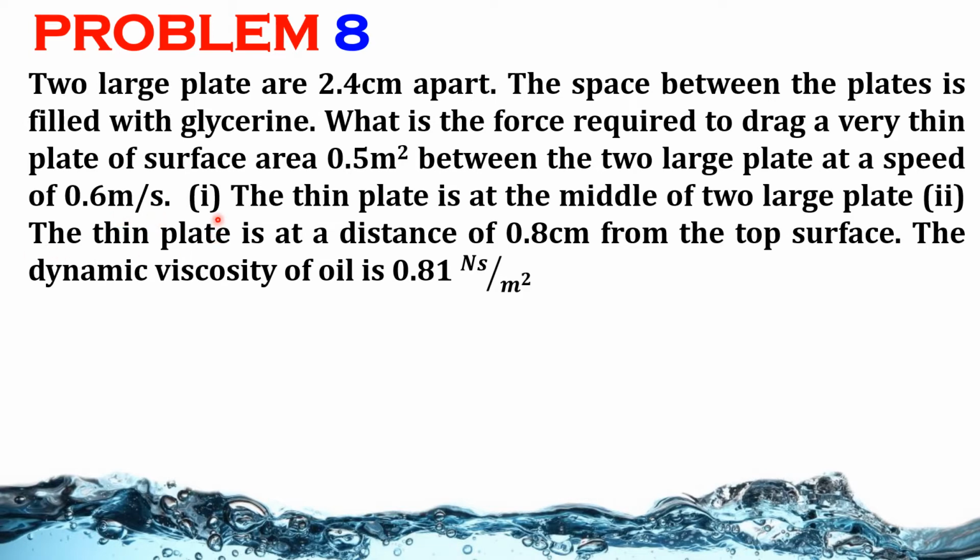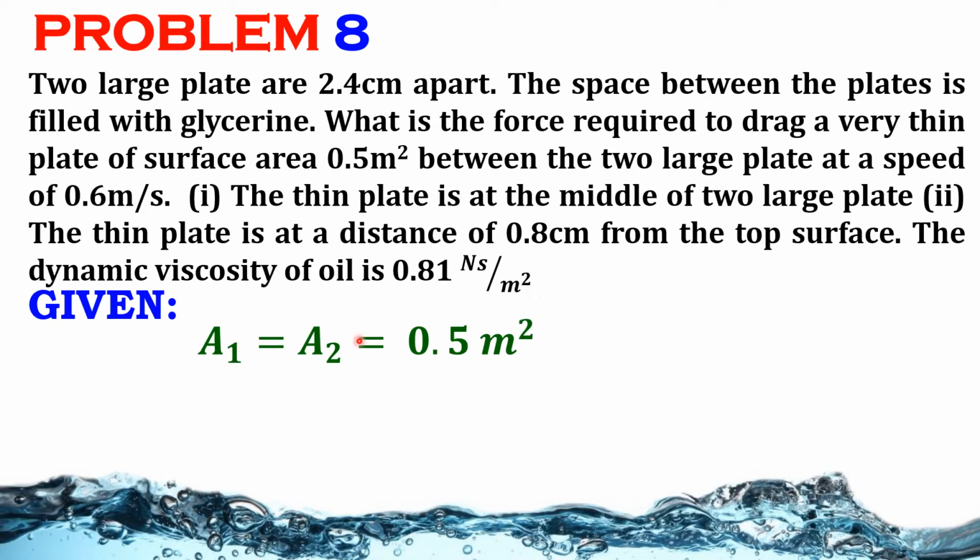There are two conditions given over here. First condition, the thin plate is at the middle of the two large plates, that is, dy1 is equal to dy2. The second condition, the thin plate is at a distance of 0.8 centimeter from the top. The dynamic viscosity of the oil is 0.81 Newton second per meter square.